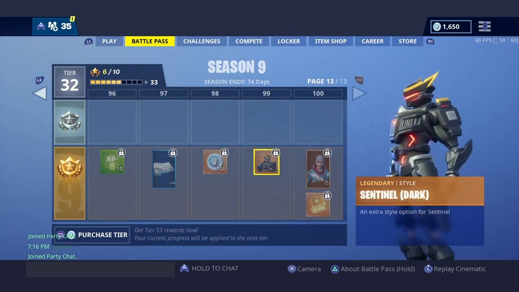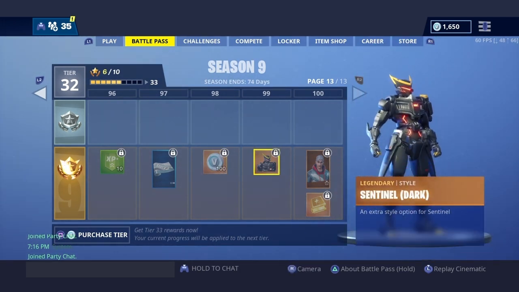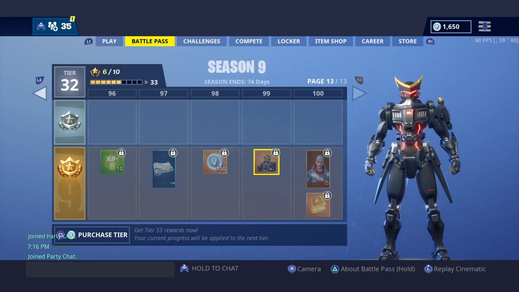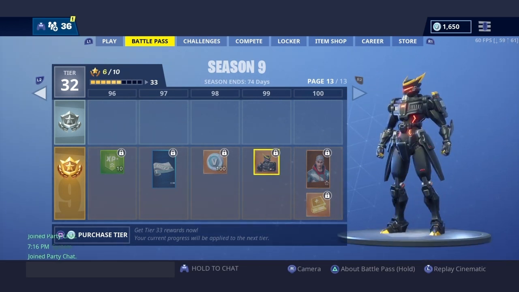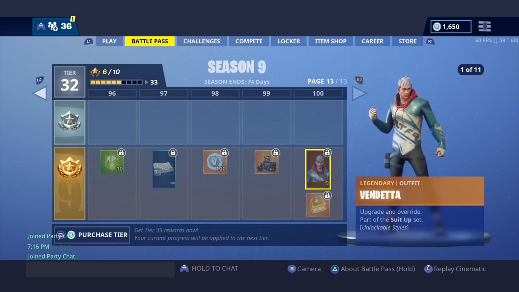Right, 100 V-Bucks, and then we have Sentio. We have the dark version, which just looks like a Transformer. Oh my, a chicken to the devil or something, dude. That looks really, really cool, dude. That's a sweaty skin, though. That's at tier 99, and now our tier 100 skin is Vendetta.